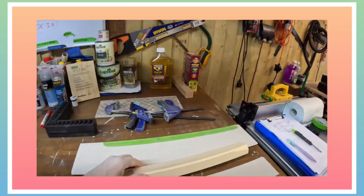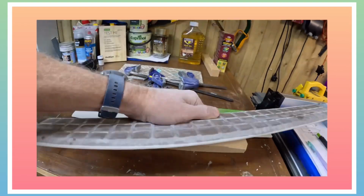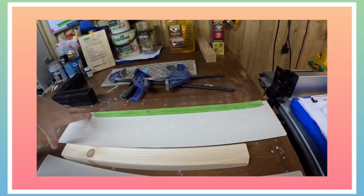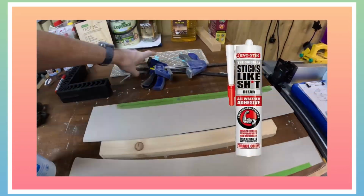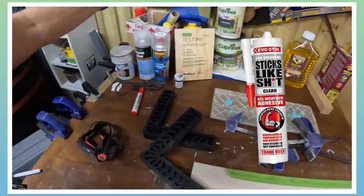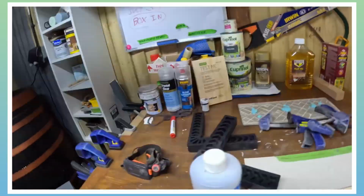So because this isn't going on a wall like you normally do resin mitres, I'm using a batten to secure the boxing in sections together to hold the mitre. So I will use some Sticks Like Poo adhesive on it. This worked really well actually, and I'm using my 90-degree clamps to secure it, and I'll leave it overnight to dry.